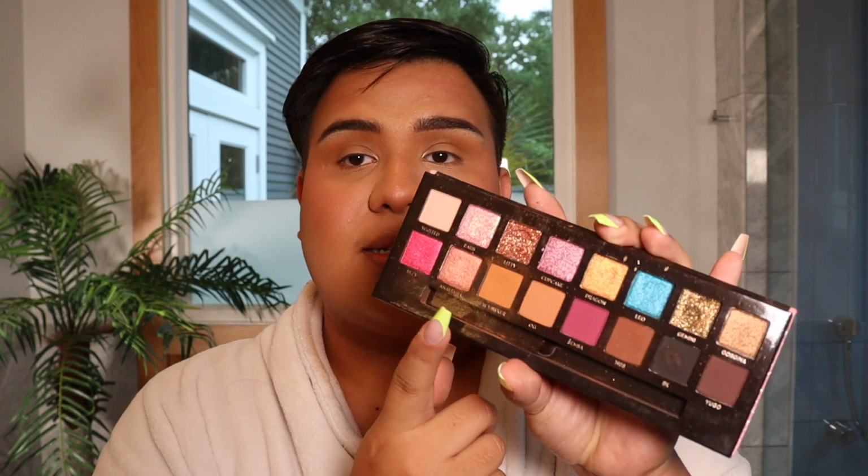So now you can leave the eyes like this, but I want to add a little bit of shimmer. I'm just going to dive into the Amrezy palette from Anastasia Beverly Hills, and I'm going to be picking up the shade Anastasia here.